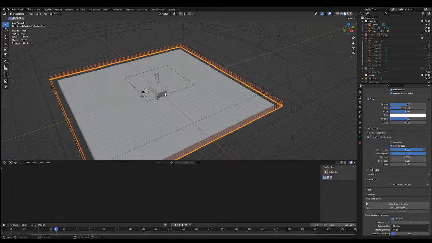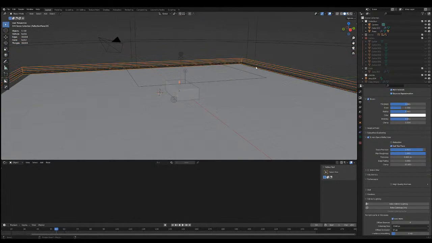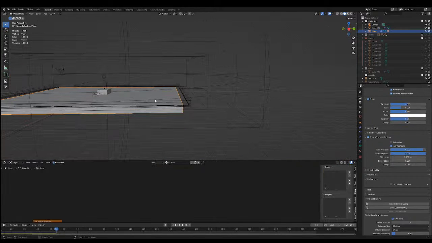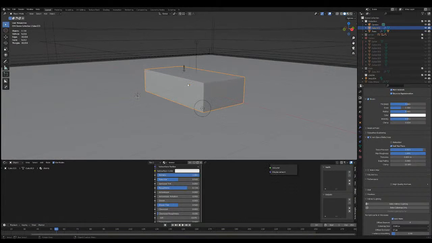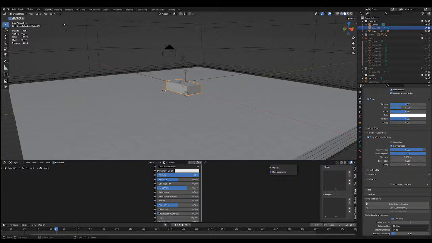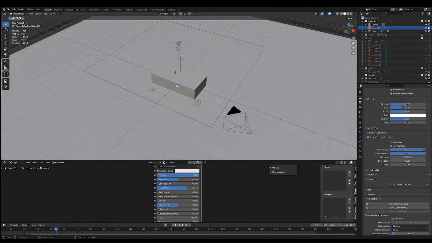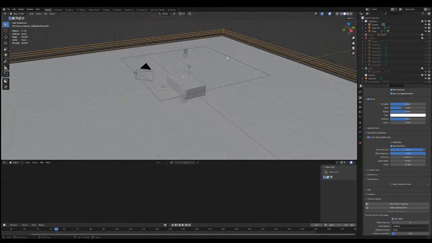And that basically, based on the angle of your camera and where they're positioned, I have them positioned right where the floor is so that they capture the reflections on the floor from the cube. So if a cube has an emission, or if light's hitting the cube from out here, and it's bouncing off the cube onto the floor, these reflection planes capture that so that you can bake the scene.